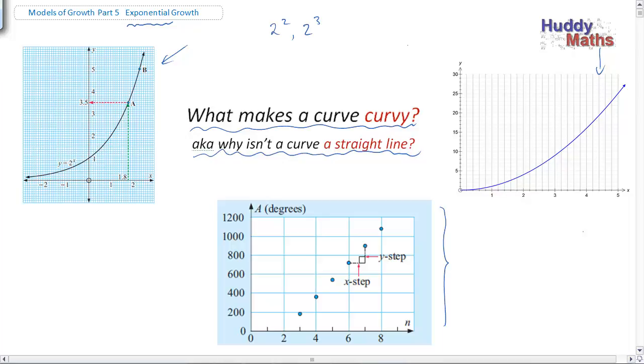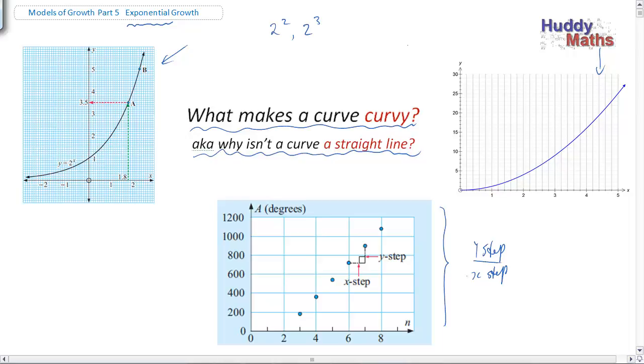So there's the question, what makes a curve curvy? Because the exponential function, when we graph it, does have a fairly rapid increase, and things grow like that. So it's a good model. So I don't know whether you want to pause the presentation and use some of our rates of change from before, y step on x step, here it is down here, y step on x step, and compare that with the straight line. So pause the presentation, see if you can answer the question. What makes a curve curvy? All right, I'm going to answer it now.